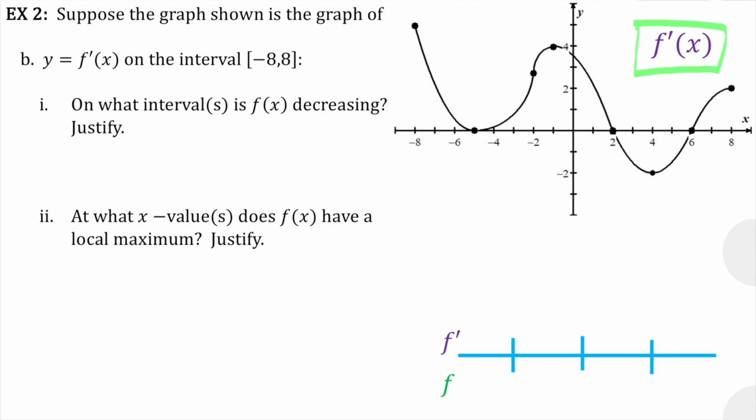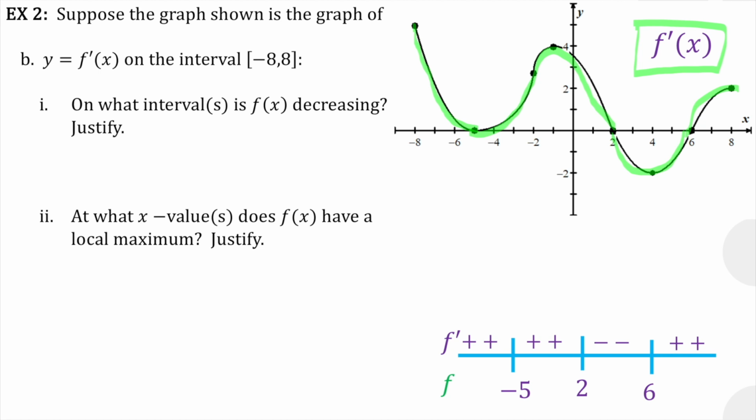So first of all, we need to find the critical points or the zeros of the derivative graph. So those would be at -5, and then again at 2 and 6. Now, up until -5, where is this derivative graph? It's above the x-axis, so it's positive. And then between -5 and 2, yeah, still above the x-axis. And then at 2, it dips down below the x-axis, so the derivative is negative there. And then back above the x-axis, so the derivative is positive from 6 to 8.